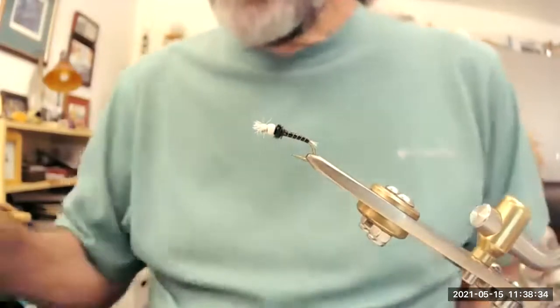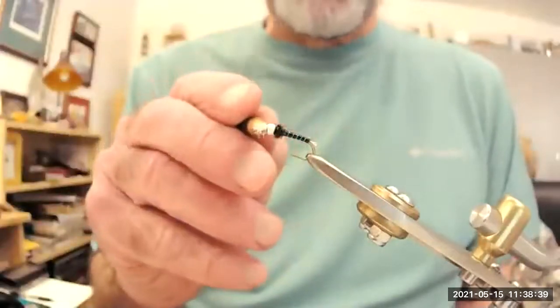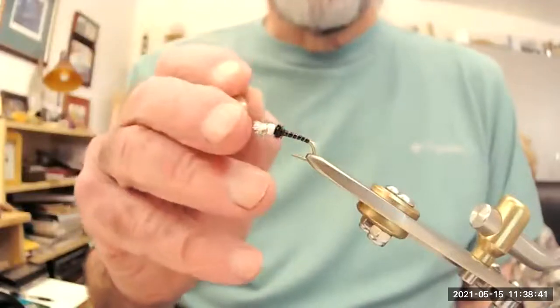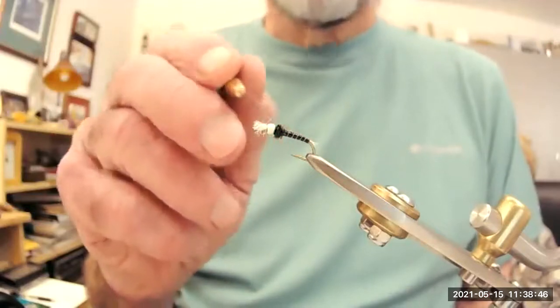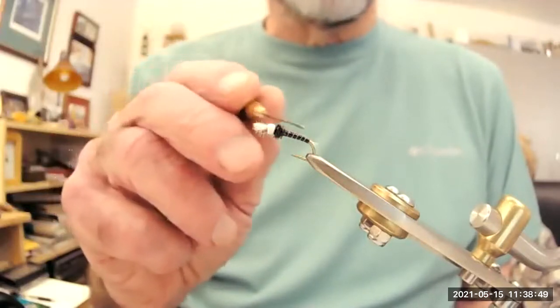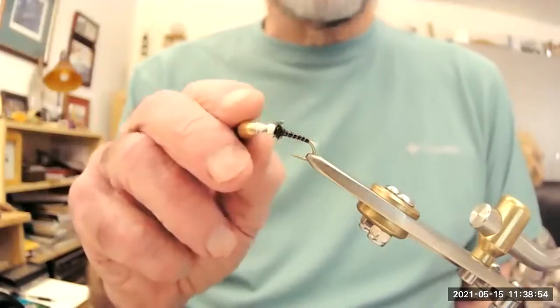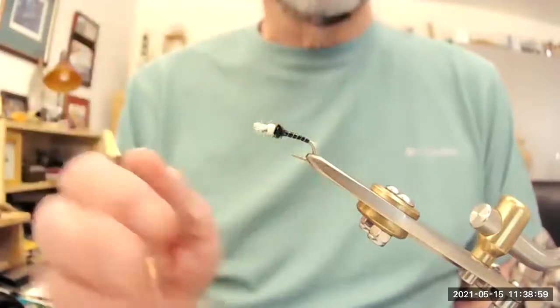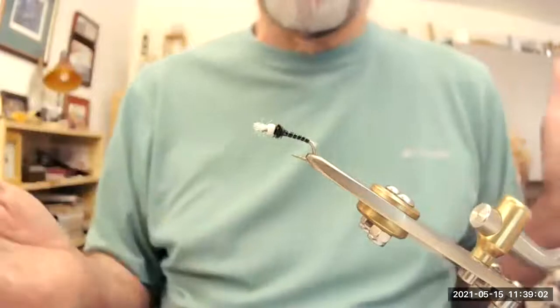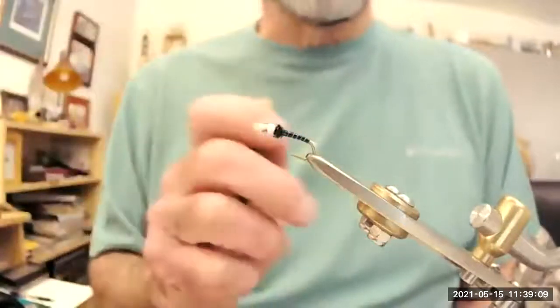One of the things I will tell you now is, remember, like I said, I bring the lacquer back here to seal that. Do not put the peacock on without sealing this first. Stop your thread at the bead. In other words, you built the whole thing, you got your wire built in right now. You stop. Now you put your UV resin on and you resin it, with the thread still hanging here, doesn't do anything different to it at all. And then seal it, UV light it, and then put your peacock herl in.